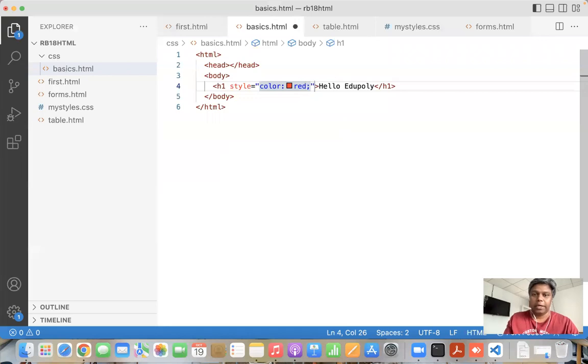Okay. So here this is called a property value combination, where this COLOR is the property, red is the value.